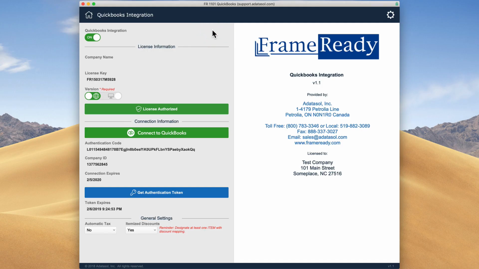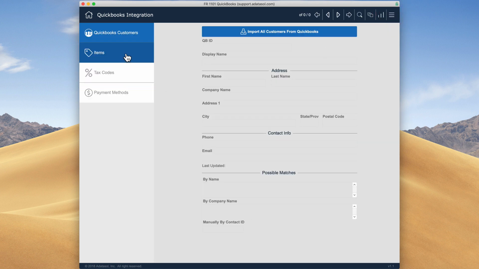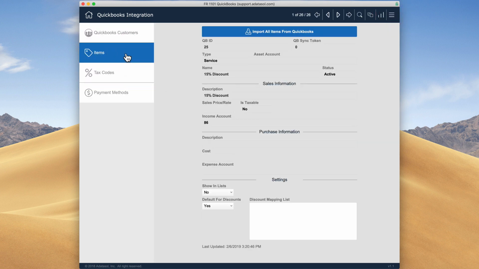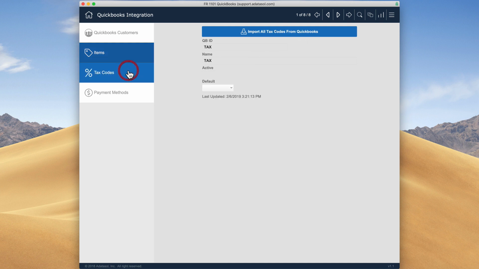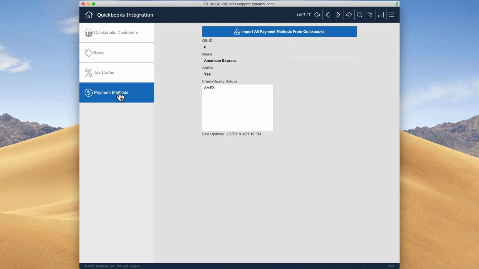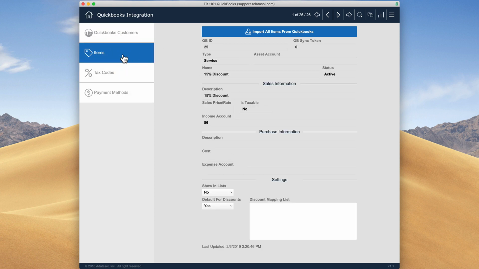So we have a way for you to authenticate with QuickBooks Online and install any plugins related to if you're using desktop. But in order to use the integration, we have to pull down all the items that are in QuickBooks that you would be using in FrameReady: line item settings, any tax codes, and any payment details are all brought down into this integration file so that way you can use them in FrameReady and you'll be referencing your QuickBooks items. And we have separate documentation that explains that whole setup process, right, Dustin?